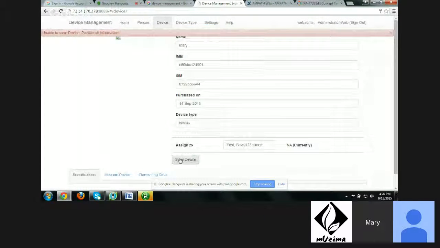Okay. So on the device side, we are not able to save this device. There's a pop-up message there: unable to save device. Provide all information. So we are not sure which information we are supposed to provide. I think it is the IMEI or the SIM.